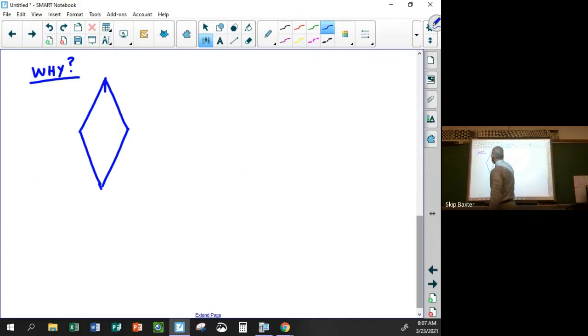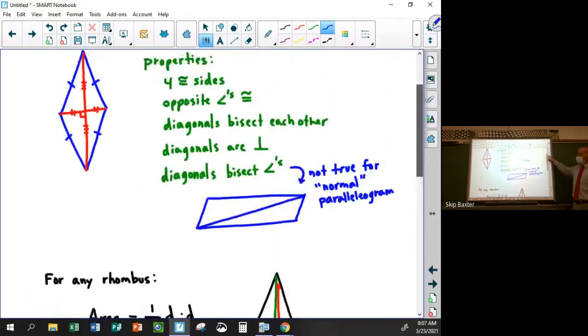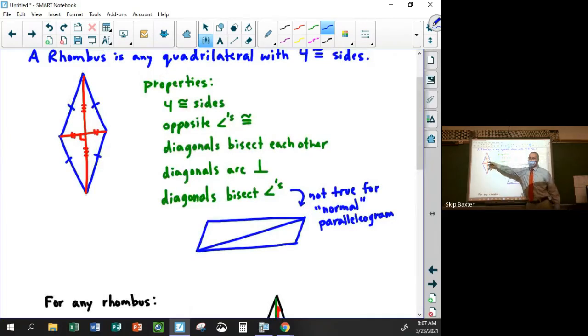So if you draw in the diagonals, you actually form 4 triangles that are congruent. And if I look at my picture up here, it's kind of obvious why they're congruent. Why are these triangles congruent? The diagonal is split in half. Yeah, side, side, side. There's 5 reasons why triangles can be congruent. Side, side, side, side, angle, side, angle, angle, angle, side, and HL. Those are the 5 reasons, right?